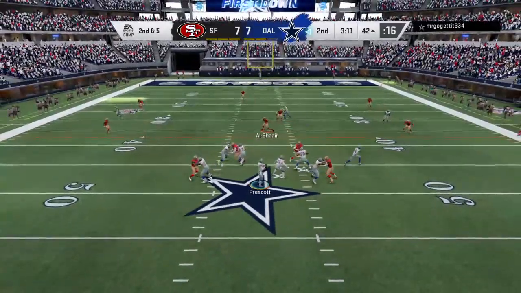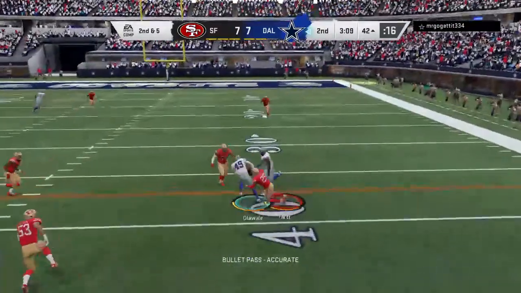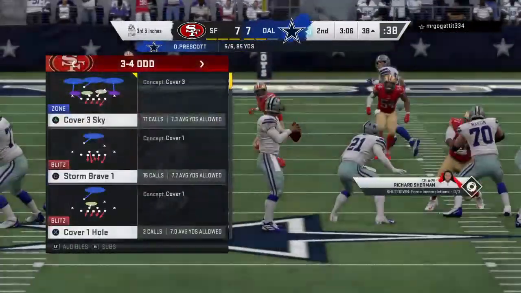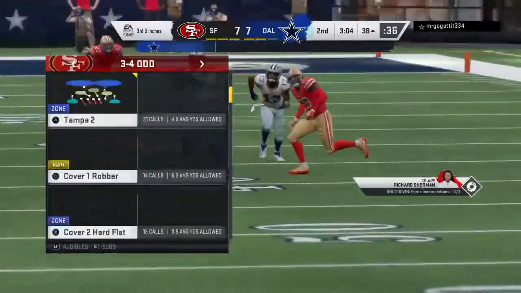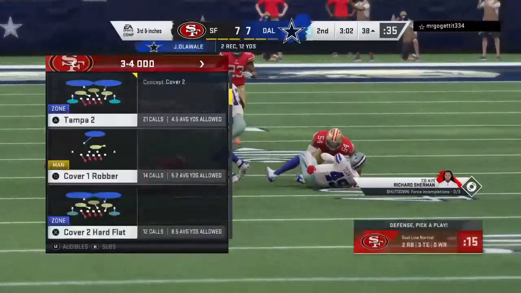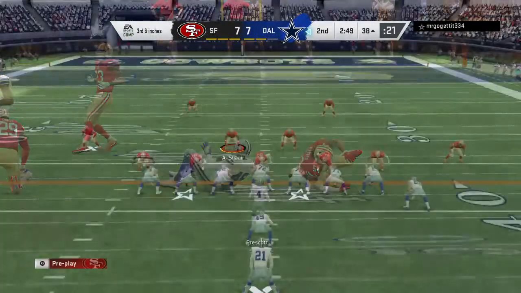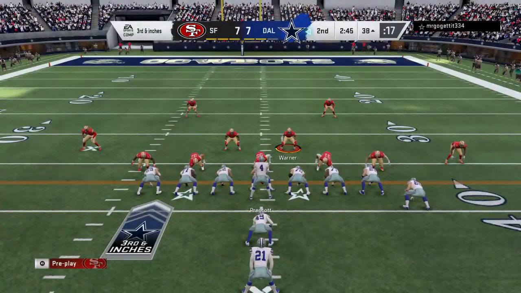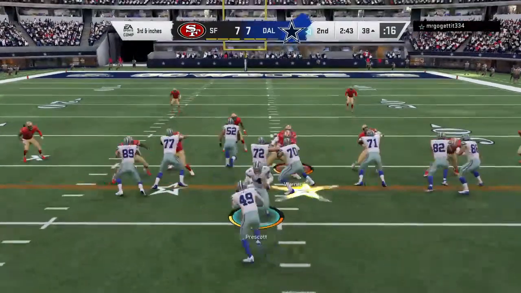Throwing again on second down. Prescott. This one complete to his fullback out of the backfield. And the stop here will come at the 38-yard line. Now, that's often a surprise for the defensive guys when they see the big fella slide out of the backfield and catch the ball. Not something they usually go over in practice very often.